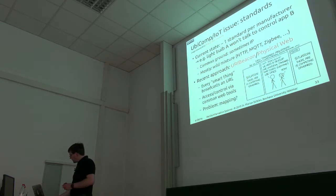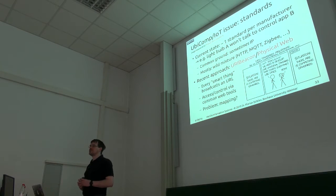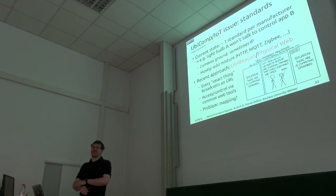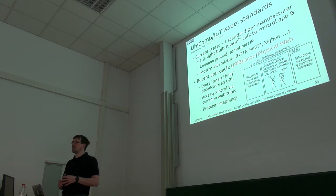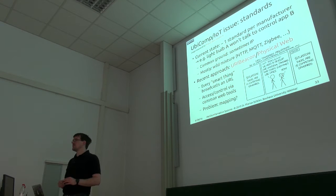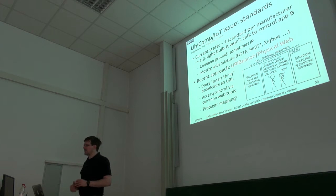The final issue is standards. You can get smart light bulbs from lots of companies, but you always need a dedicated app to control them. Most devices use Wi-Fi and IP on top, but the rest of the control protocol is very often something built entirely by the company themselves. There are some standards — HTTP, MQTT which is interesting for sensors, and some systems use Zigbee — but the big problem remains that everybody is basically constructing their own little ecosystem and not caring about interoperability with anyone else.